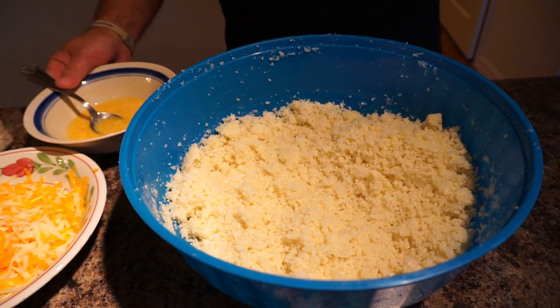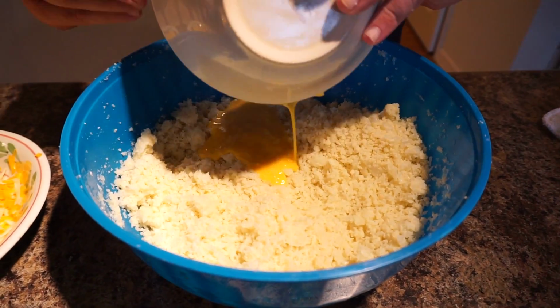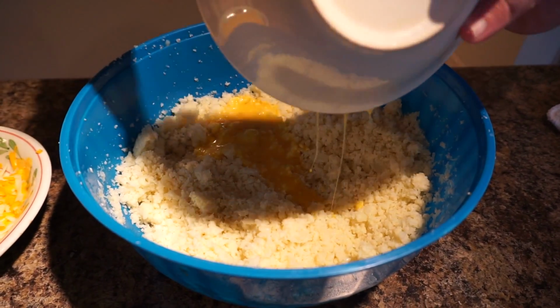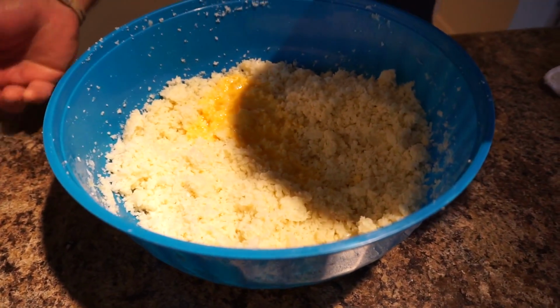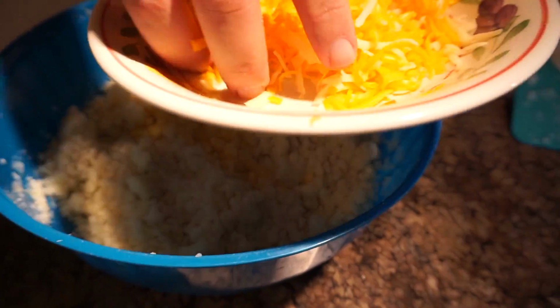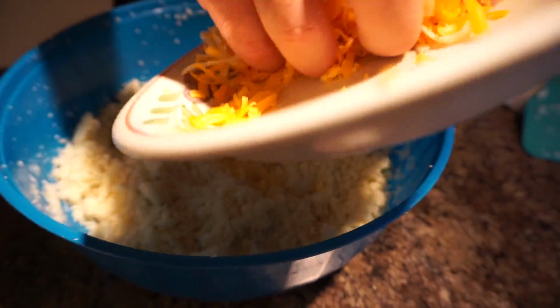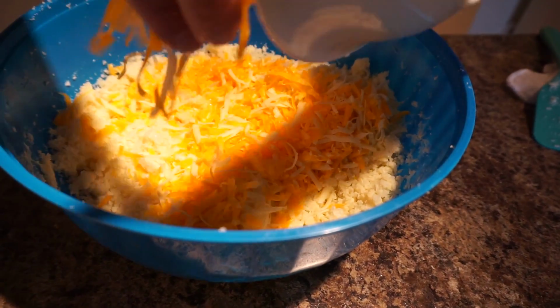Alright, so then I'm going to add 2 eggs that I've beaten, and about a 1/2 cup. Usually I use mozzarella cheese, but this time, like I said, I used cheddar because I had some left over. I think it'll give it some nice color.